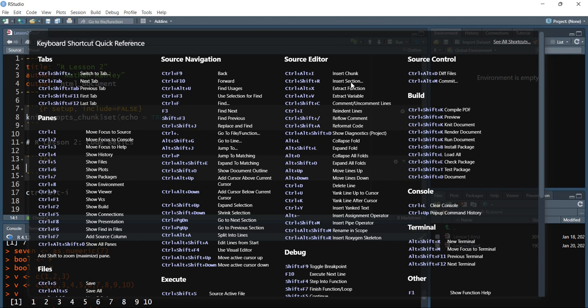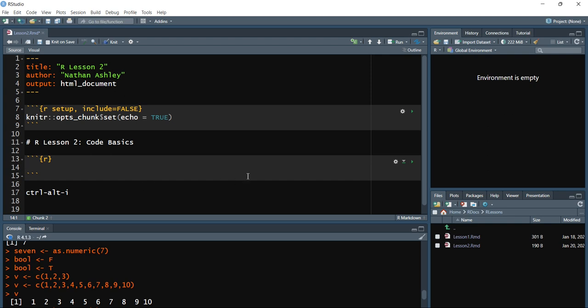So if you just hit Escape to get out of that, now you can also take a look and see what other commands there are that you can use shortcuts for. I haven't actually thoroughly explored that list, so there might be some that I don't use that I probably could be using. Anyway, now that we have a chunk, what should we put in it? We should start making some objects. Objects are the base unit of working in R. This is what you save values to do stuff with them.